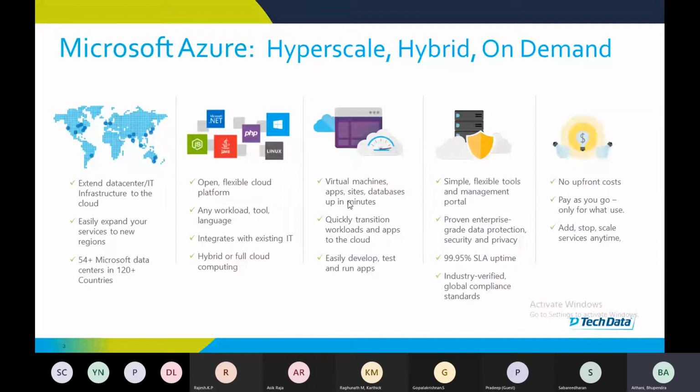Another way to minimize the cost is that if you are using a virtual machine 24 by 7, you can commit to Microsoft saying, okay, I'll use this virtual machine for a whole year or maybe for 3 years. Please let's reserve this virtual machine for me. When you reserve this virtual machine and give commitment to Microsoft, you can bring down your monthly cost by 40 to 60%. And when you reserve, it does not mean that you have to pay upfront. You only give commitment at the time of reservation, and the payment will be done on a monthly basis, but you do have the option to pay upfront as well.